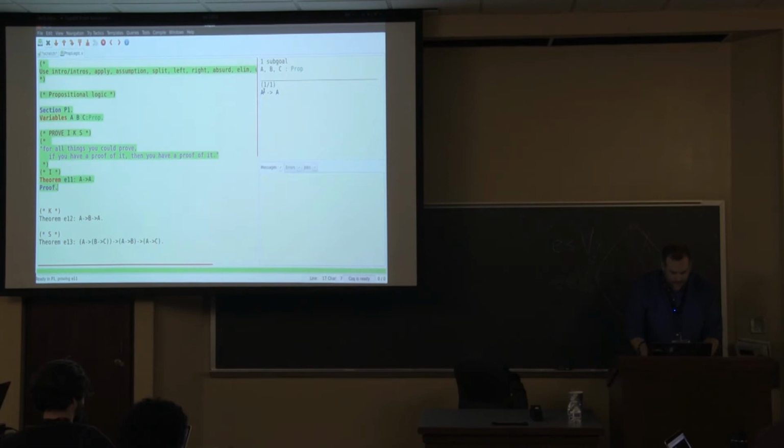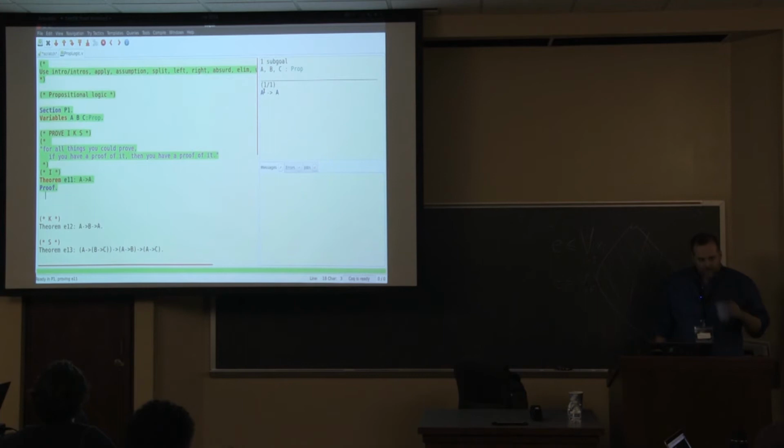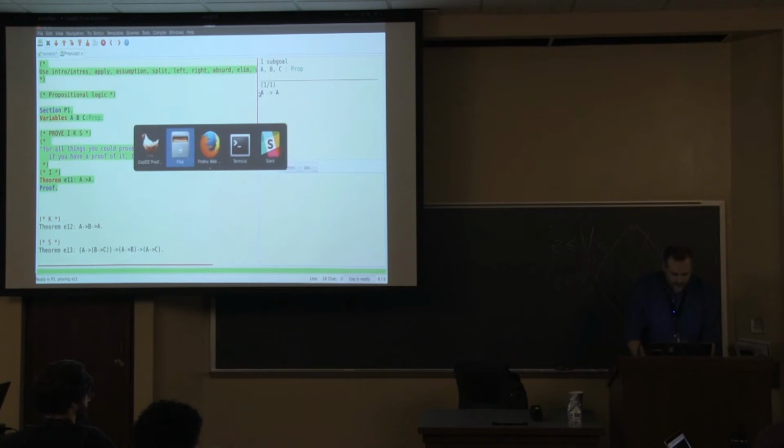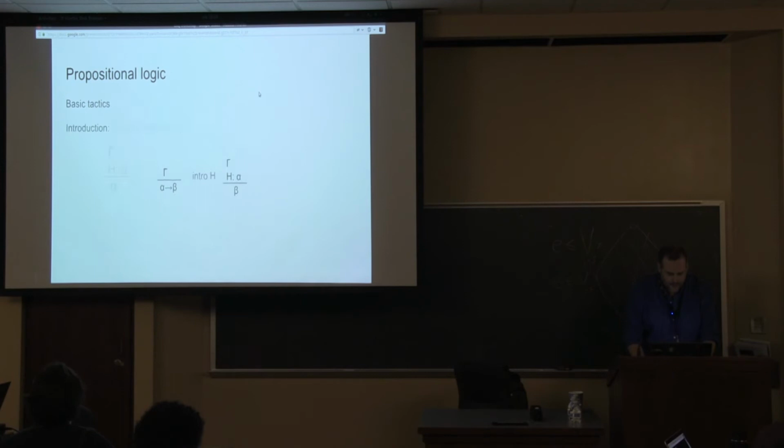Okay, so we're going to describe our proof. Based on what we already saw, who has any idea how to prove this? You have to prove A implies A. Elimination? Actually, a basic proof in Coq starts the same. If we move A to the hypothesis, we kind of already have it. And if we go back to the presentation, we are here. It looks like this.